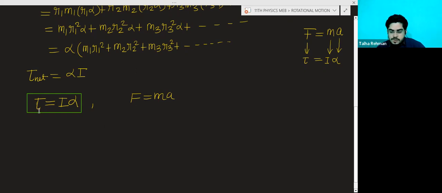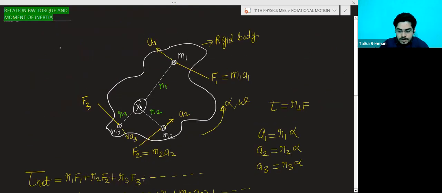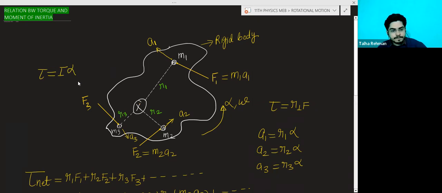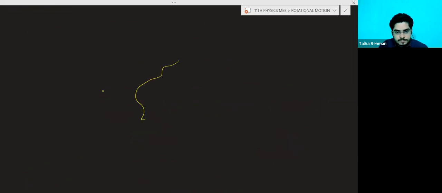So, for example, this formula we derived, na? Torque is equal to moment of inertia into the angular acceleration. Okay, so suppose this body is rotating. I'm drawing here. Suppose this is the body. This is any random rigid body, and this rigid body is rotating about this axis, anti-clockwise, and having the angular acceleration alpha.